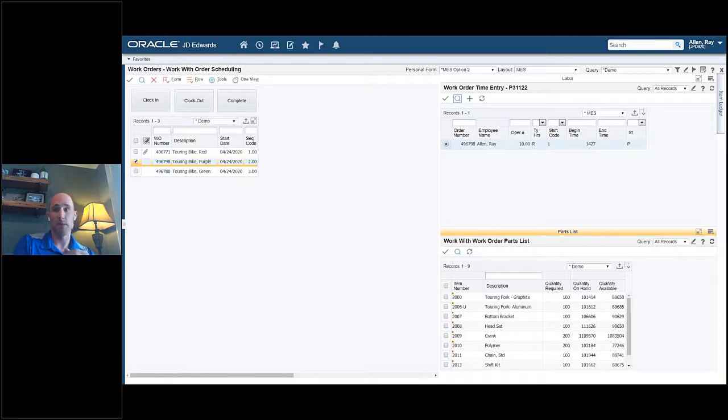They clock in when they start. If they go to a new job, they can clock out, or they can just clock in and it'll do the clock out for them. It's something that is super simple for them to do. And let's say I want to clock out of that job. I would just click clock out.